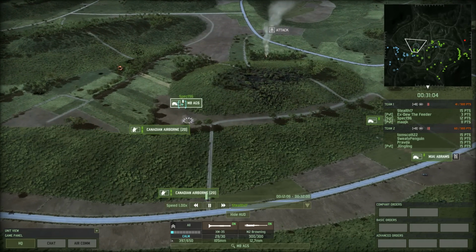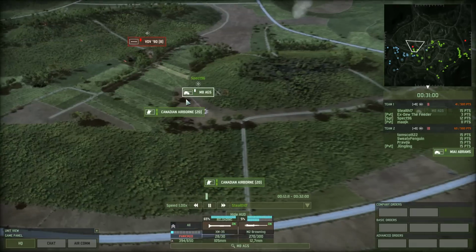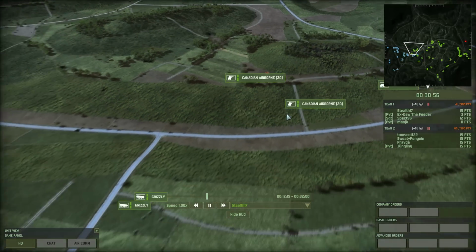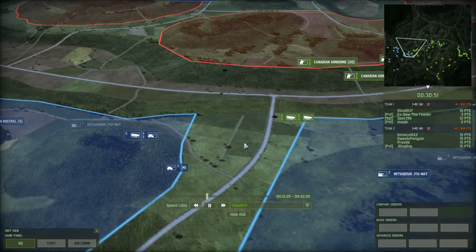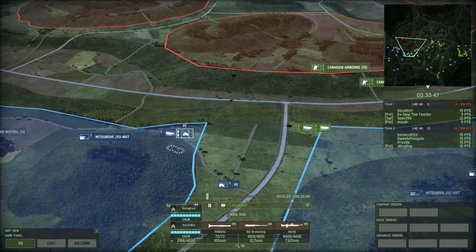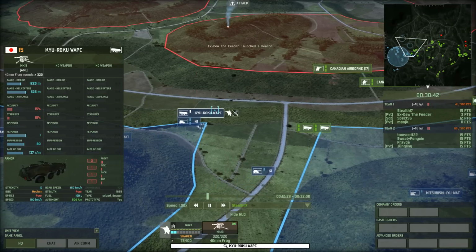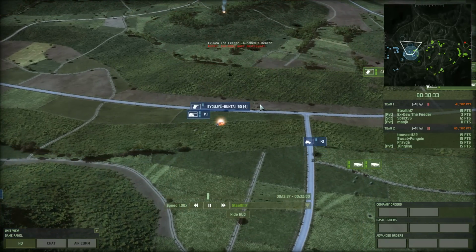M8 AGS managed to get a kill, but not before he took a lot of damage. And of course, this amount of autocannon fire is a bit too much. Pushing up with my K1s. Now, motorized vehicles over here are really handy, because my tanks are pretty fast, they're 70 kph. The Kiyoroku is moving at 100. If you want to cross this dip, I would recommend having vehicles that are wheeled, not tracked, because tracked vehicles are just going to take a little longer.